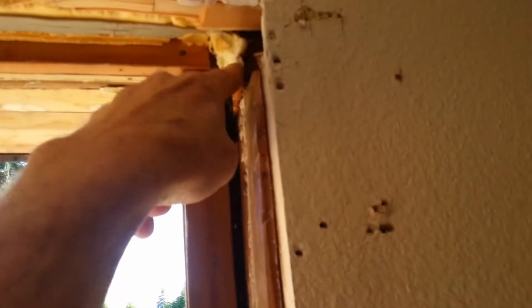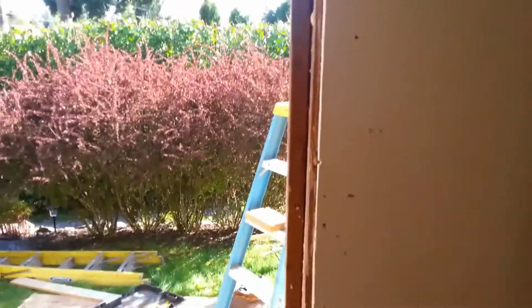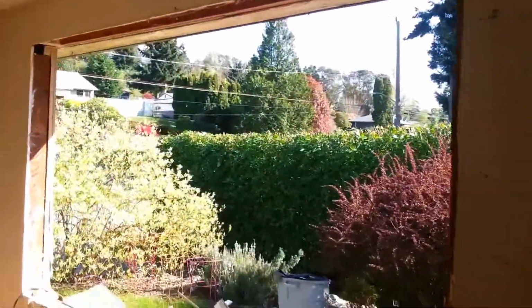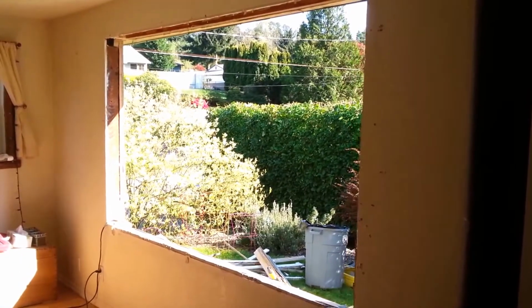So now I'm going to have to go outside, and I drill a pilot hole up on top there so I know where to start my cut on the outside. And there's another pilot hole I just drilled right here, and I punched through right here and up on top, and I'll strike a line, and I'll do all my cutting from the outside. So I'm basically shaving that stud, and of course nothing's plumb and level in an old house like this, so that's going to be my next deal here. Just shave that right off, and I'll have my rough opening all set, and then I can actually start the framing process of the window. So it's kind of cool. Very cool.